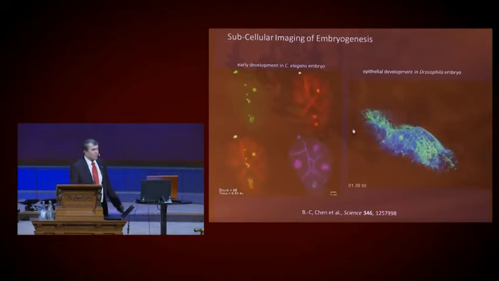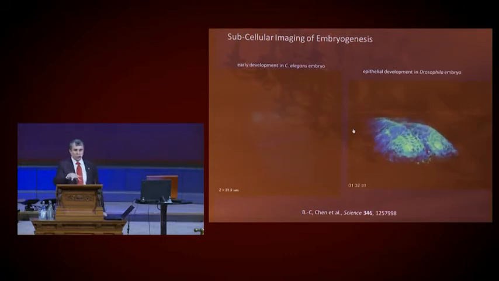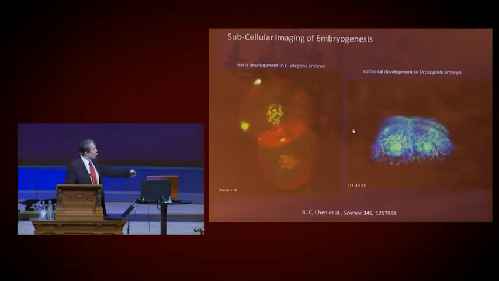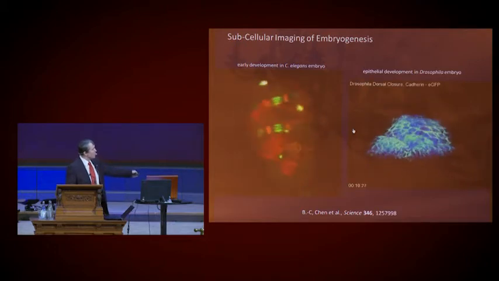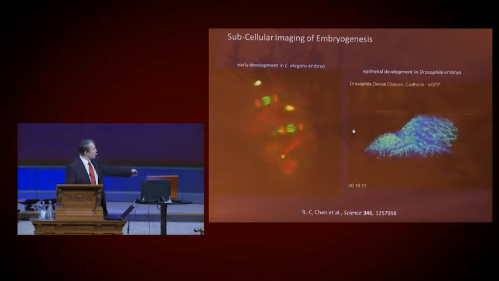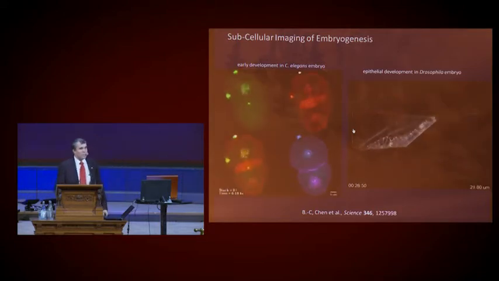In this case, remember I showed you the turf image of the Drosophila embryo going through development, and then there's the stage where the amnioserosa is closed up by the epithelium. This is now looking at in 3D with cadherins as these epithelial cells eventually encroach upon the rest of it.